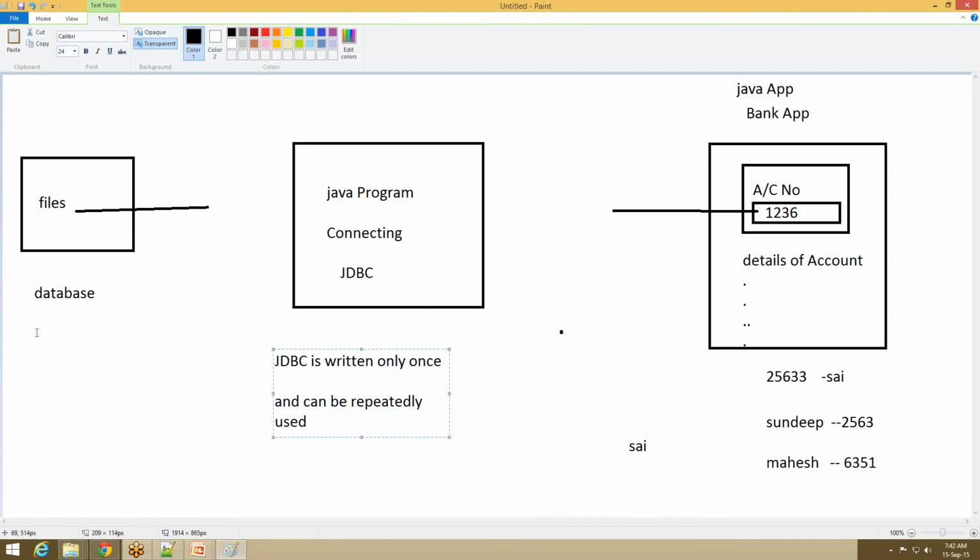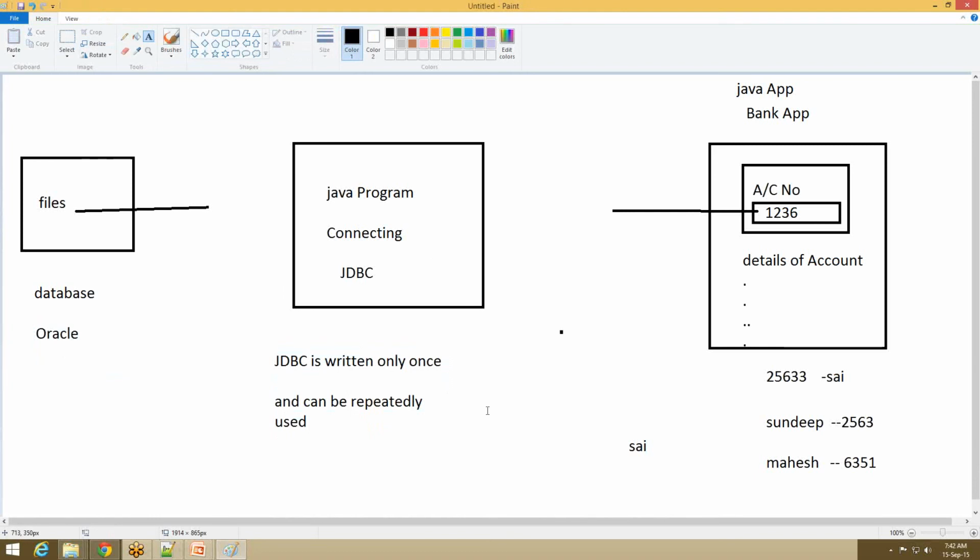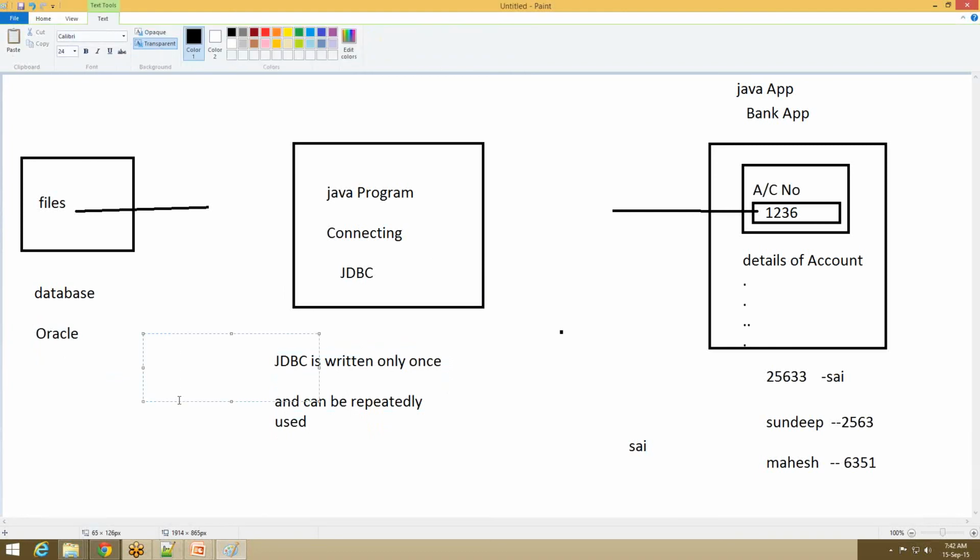And let us say this database, right now I am using Oracle. So normally a JDBC program requires few things like driver and it requires URL. We'll discuss this one. Let us go back to our PPT.